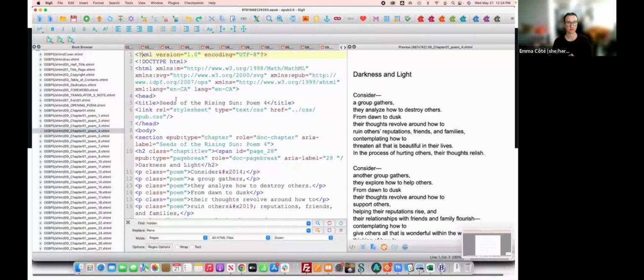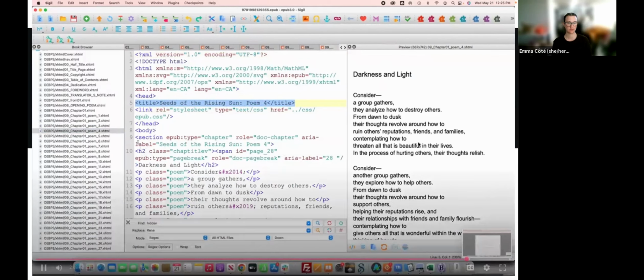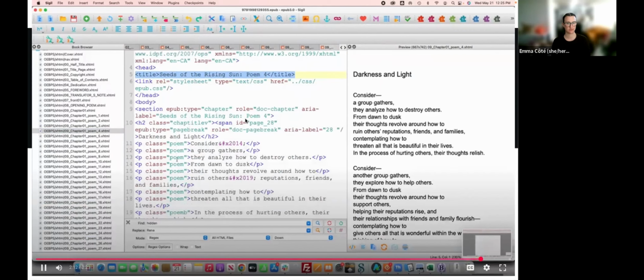So they're all organized with this invisible title here, Seeds of the Rising Sun, poem 4. But what the reader will see is what's in the header, which is darkness and light. So darkness and light right here is the H2 header that is being displayed.